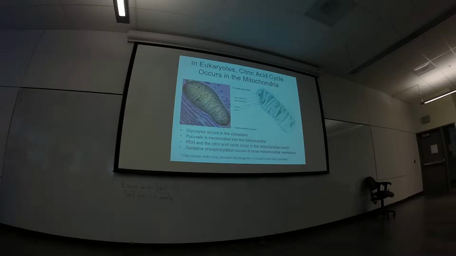So it's pyruvate that gets translocated, because specific charged compounds do not just move from one cellular compartment to another when they're bounded by organelles and by double membranes. Usually the outer membrane is permeable, which is the case in the mitochondria, but the inner membrane is selective. So pyruvate can sort of poke its nose into the mitochondria by getting through the porous outer membrane, but then it needs to go through the translocase in order to actually get into the inside where the complex that we're studying is.